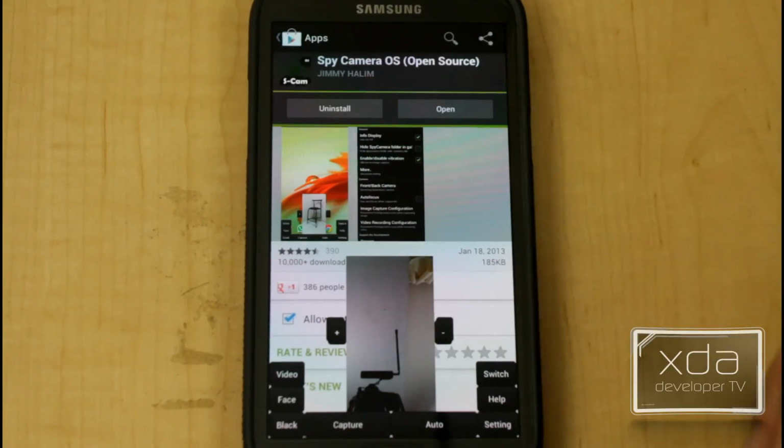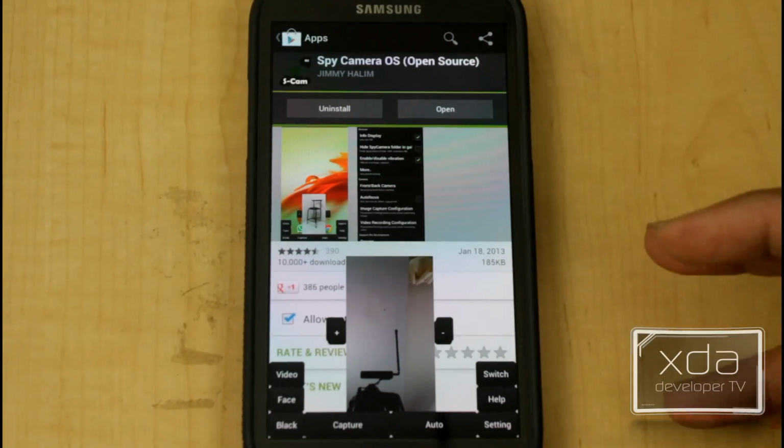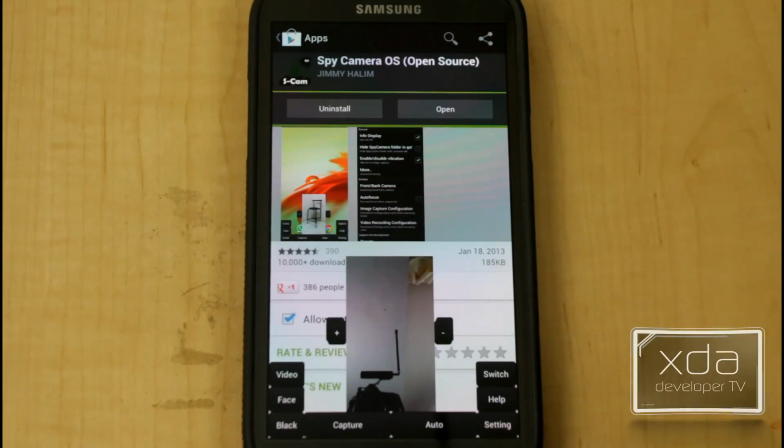We'll switch back. Overall, the application does what it's meant to do, but keep in mind that it's being updated and it's open source. So if you'd like to contribute to the application, please contact the developer. It works as far as taking pictures and taking videos. I did have some problems when I started taking videos with the front-facing camera. The video came out a little bit garbled, so I think it's just a driver issue, or maybe the next update will fix that.